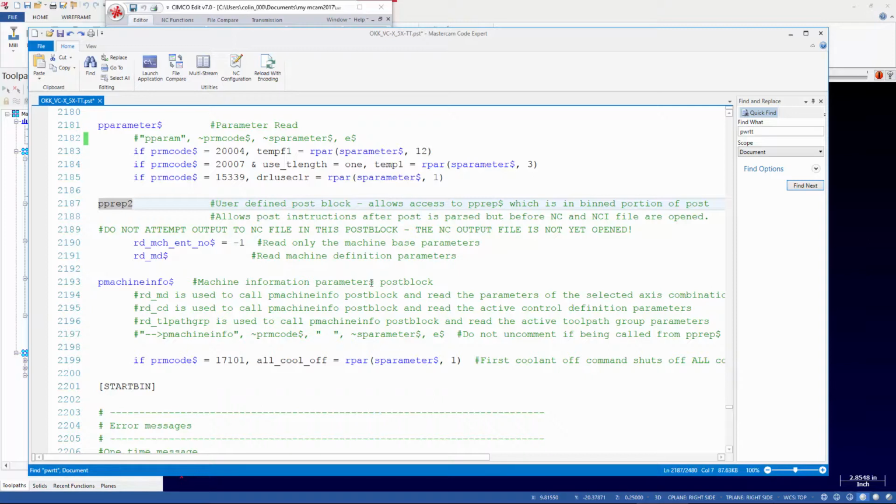Whenever we look at a variable, MP creates two data slots for every variable. It creates the current value slot and it creates the previous value slot. The mechanism that normally shifts one to the other is modality. So when a variable gets output to the NC code, we automatically update the previous value. That's the way MP normally works.